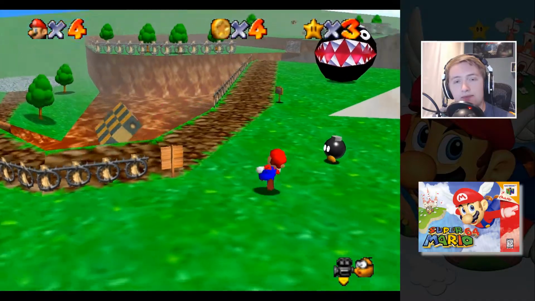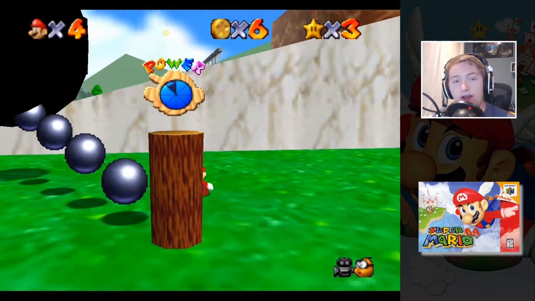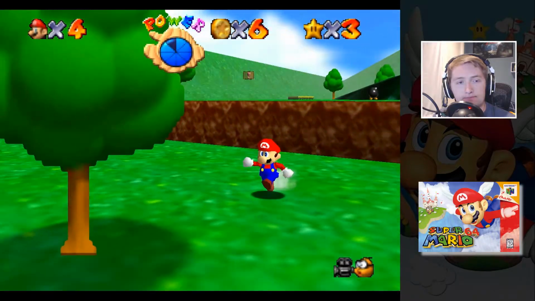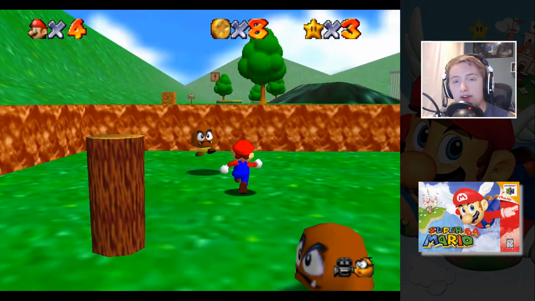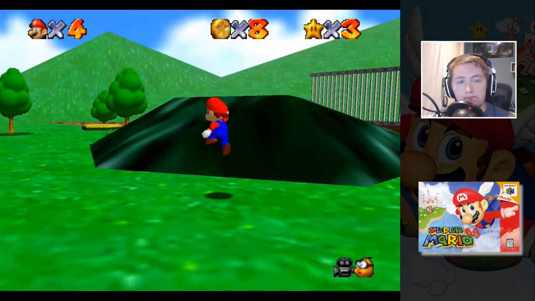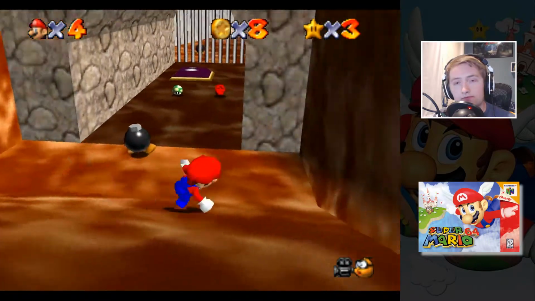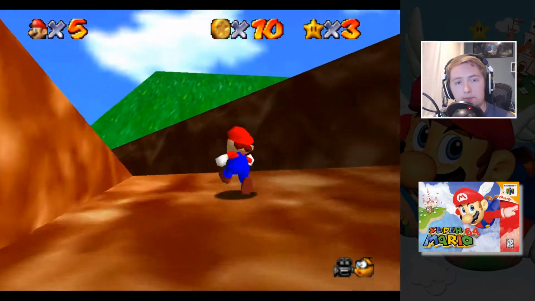Maybe there's a way to center that. Oh boy. Oh, I got it, but he bit me. Bad chain chomp. Oh, wait, there's one. That's where the red coins star pops up, so we'll do that one last. Whoa, all right. I think there's one over here. No, come on, get off. Run!